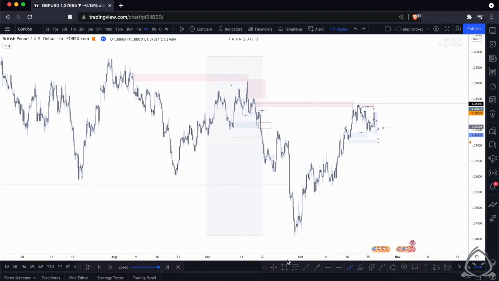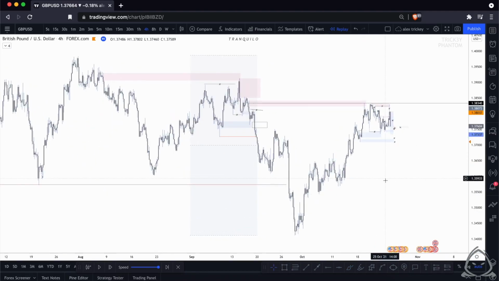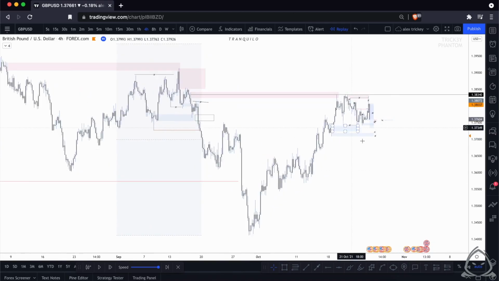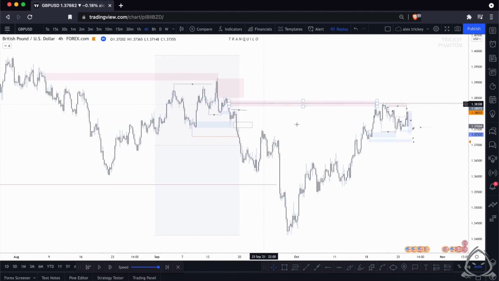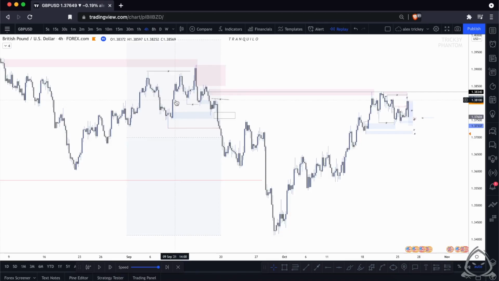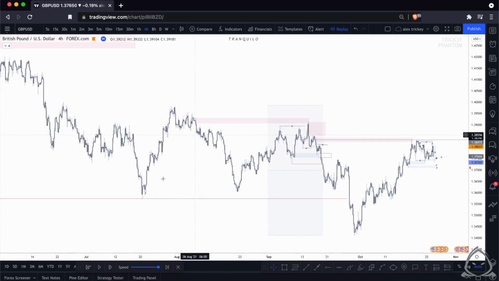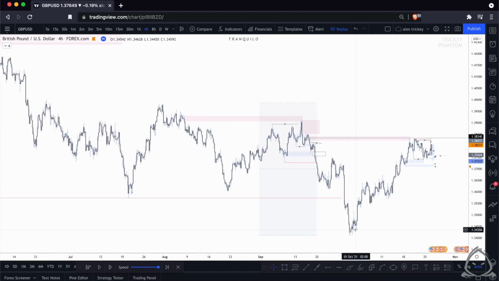At this point in time, obviously we don't know for sure, but what we can do is anticipate in terms of following expectational order flow. As we are coming into these levels, if I just go back a little bit, in terms of the 4-hour, we broke structure to the upside here. We then mitigated the extreme of the demand level. We continued to the upside here. We failed to continue bullish and break this level here, so this became a weak low, and we eventually came back down to the downside.